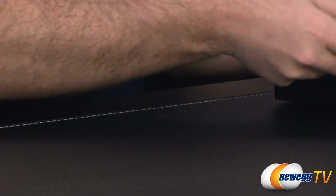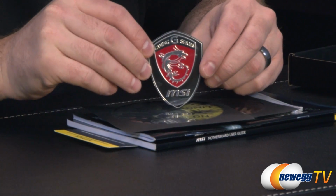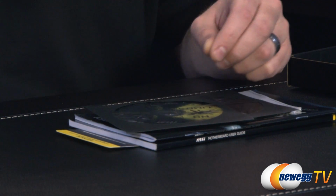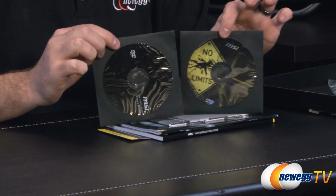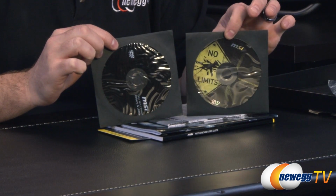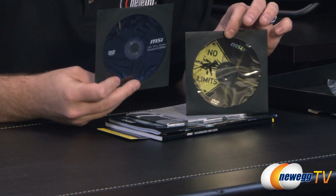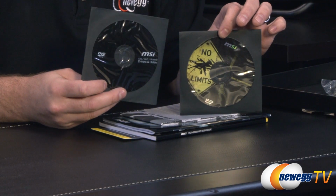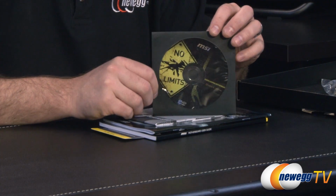All right. Moving right along, here's a set of documentation. You get an MSI G-Series case badge, quite a sizable one. 2 sets of drivers and software. The black disk here is for your LAN, your Wi-Fi, drivers and utilities disk right there. This one is your main motherboard driver disk.